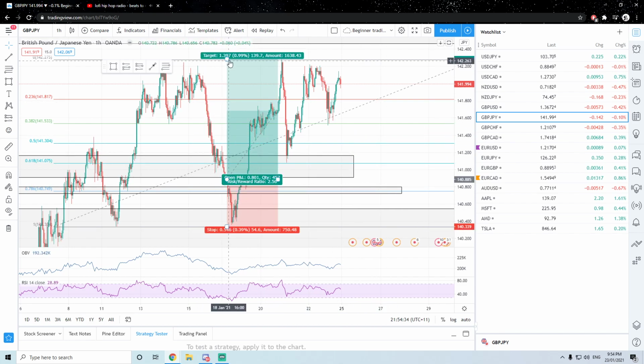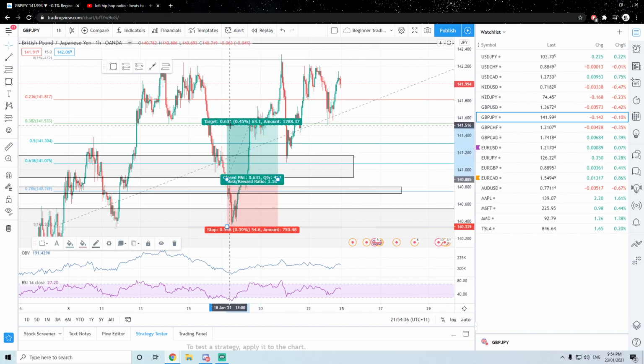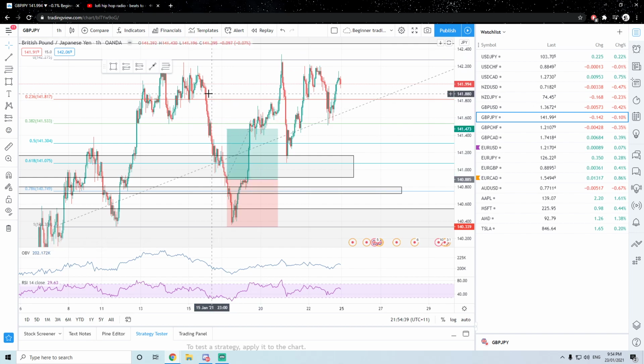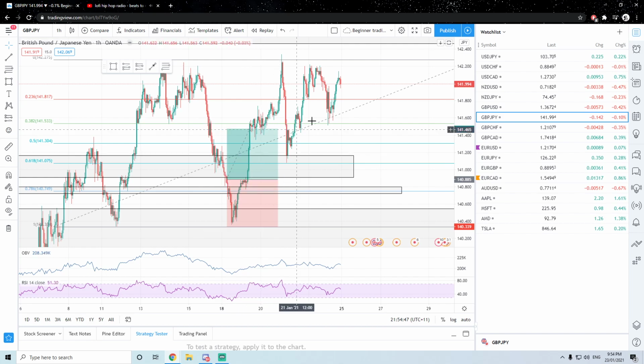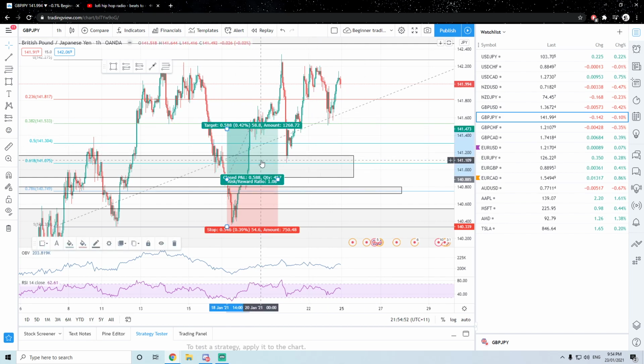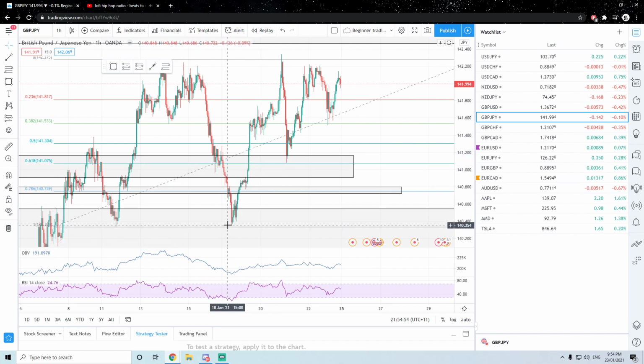I ended up closing this trade just over a 1-to-1 risk reward ratio as I woke up, something like this here, and I'm happy with this. But I should have really stayed to my risk reward management. I just got greedy here and wanted to close my profits, and the reason is because it was so close to hitting my stop loss. I knew how much money I could have lost, and that made me a bit paranoid and anxious. So I ended up closing the position at a decent profit.